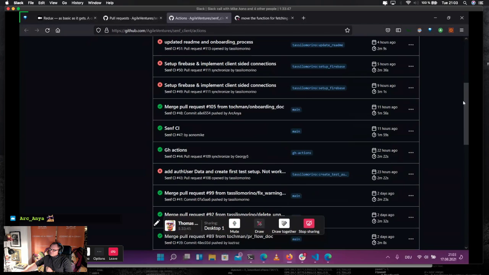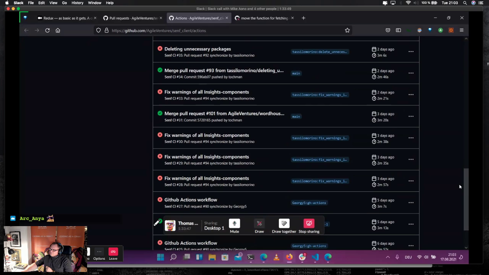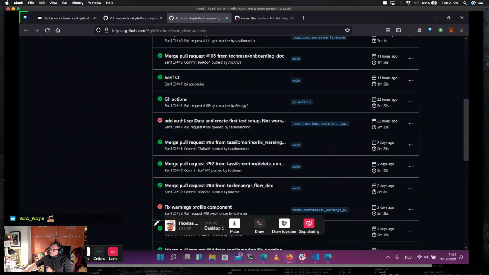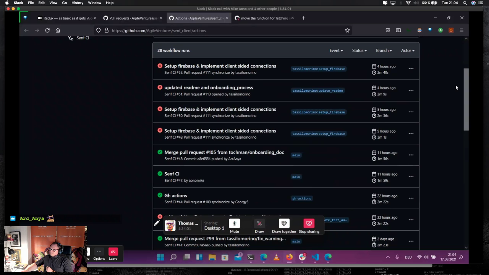First of all, I think these older ones are fixed to the state of the workflow file at that time. If I rerun them now, I don't think they use the current workflow file. And I had the impression there was a failing one once that I ran again and then it passed, but I'm not sure.